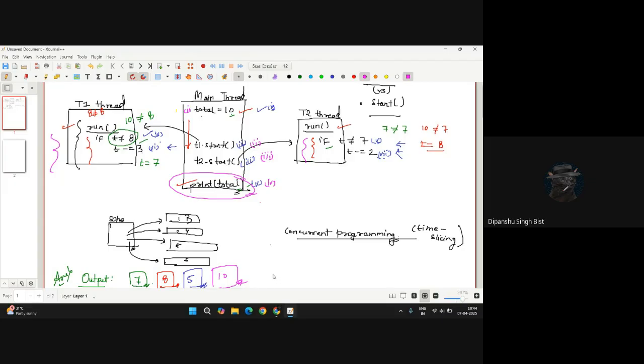Okay, so these four outputs are possible. And so, when you execute multiple threads at a time, there is a possibility of getting such ambiguous results. And this is what we call a race condition. This happens when we try to read or update the value of a shared variable in multiple threads. Here in this line, we are reading the value of the shared variable, whether it's equal to some number or not. And in the next lines, we are trying to update the values of these shared variables.